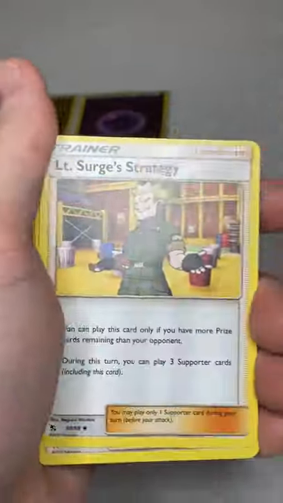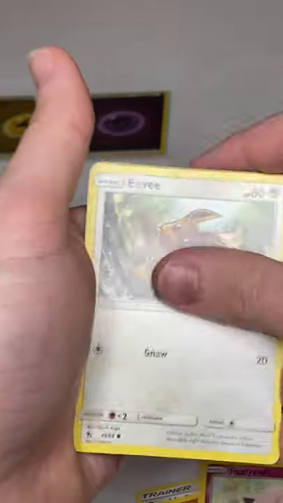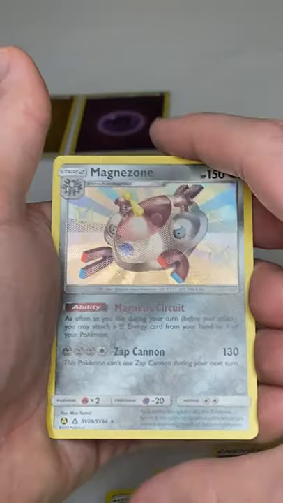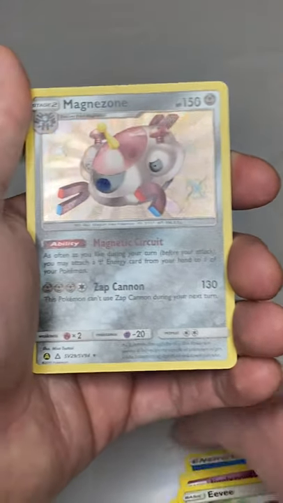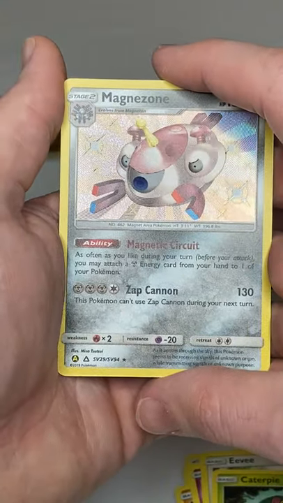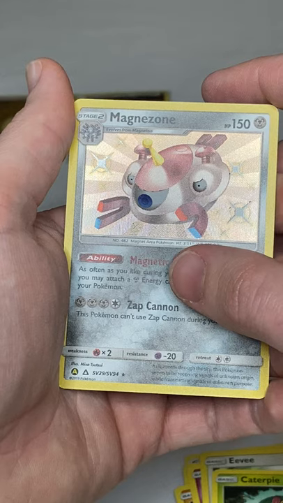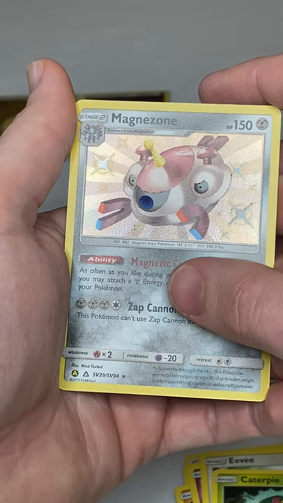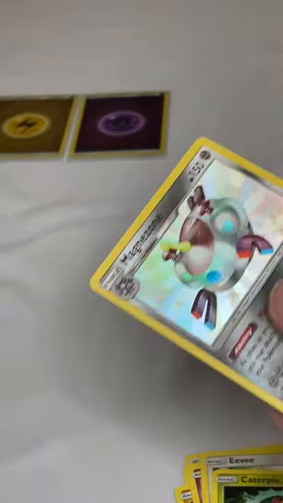Here we go. Water Energy, Lieutenant Surge's Strategy, Koga's Trap, Brock's Grit, Cubone, Jigglypuff, Eevee, Caterpie, Paras. Ooh, a shiny Magnezone. Beautiful. Getting lots of shinies. We want the shiny Charizard, though. That would be so awesome. All right, so let's see what our rare is. Non-holo Jolteon. Non-holo Jolteon, but we got the shiny Magnezone. Very nice looking.